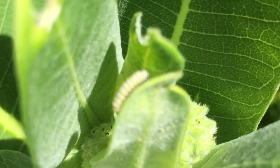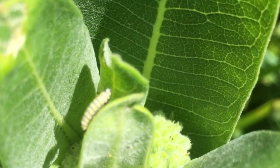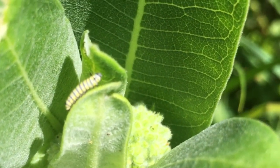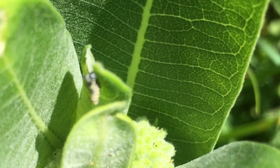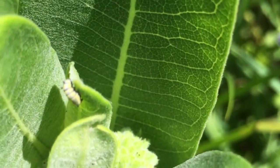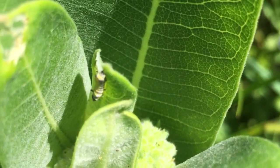So just seeing this, I can tell that once upon a time, some monarchs flew all the way back from Michoacan, Mexico, back to Chicago, landed on this plant, and tasted it with their feet. Don't try that at home at dinner tonight, okay? Promise. And thought that this plant, said with its feet, is just poisonous enough for my kids. And it laid an egg on it.